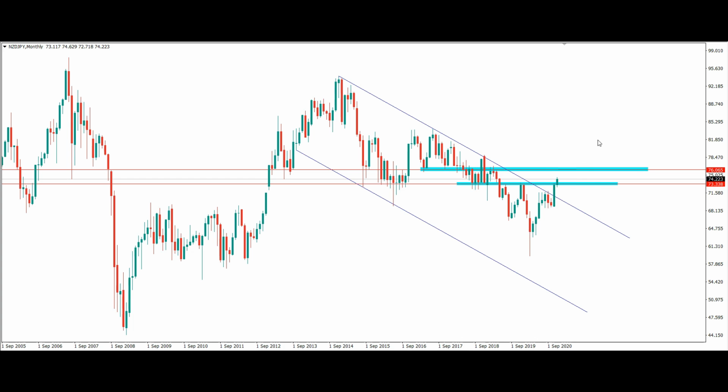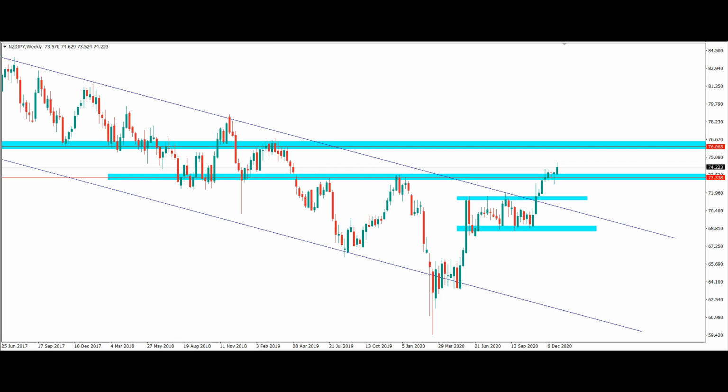Another important thing to keep in mind is the fact that the price has carved out this inverse head and shoulders pattern. You can see that we had the first move lower, then we had the right shoulder, the head, then we had the left shoulder, and then we have a break of the neckline. So with this, we can expect to see continuation higher into 76.06 over the next few months, as the case may be. So let's see what we have from the weekly time frame.